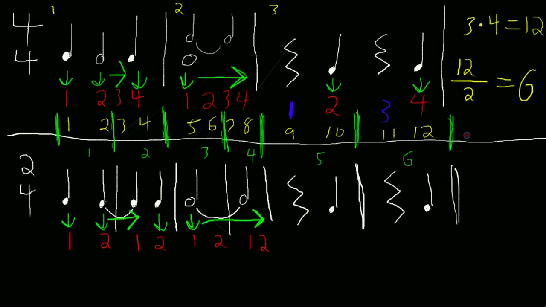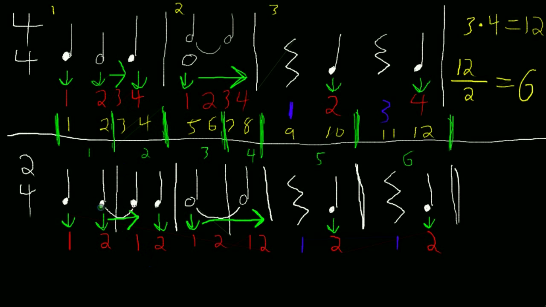So let's just do the analysis real quick. So this is rest on 1, play 2. And since we start over, the second measure looks exactly the same. Rest on 1, we play on 2, and let's just put in our rests. So rest on 1, play on 2, rest on 1, play 2. And now all we have to do is put in the arrows. So downbeat 2, downbeat on 2. And there you go. We've translated this example.